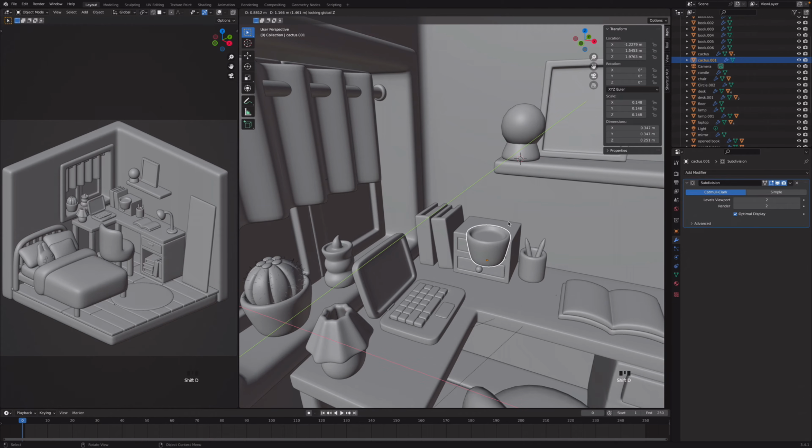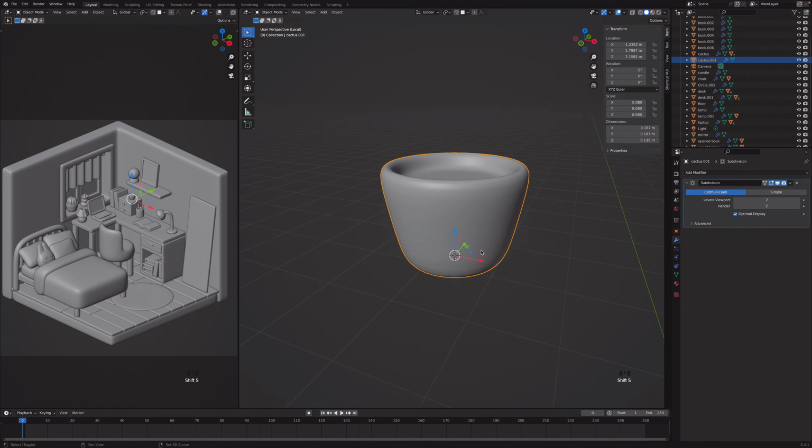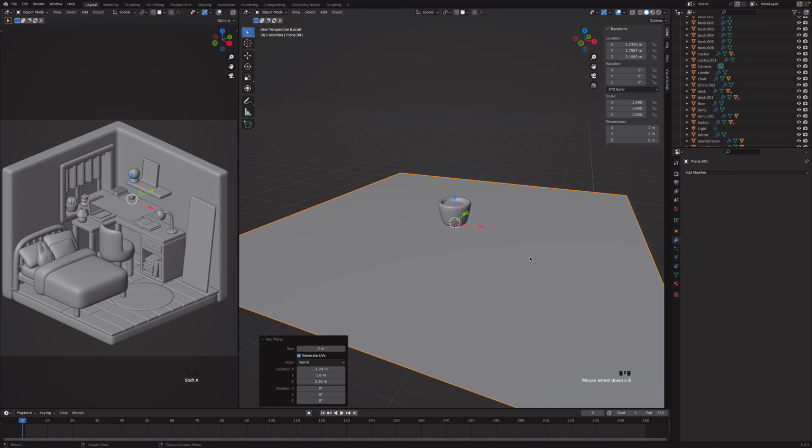Now duplicate the blank part. Shift S and bring the cursor to selected, then Shift A and add a blend.